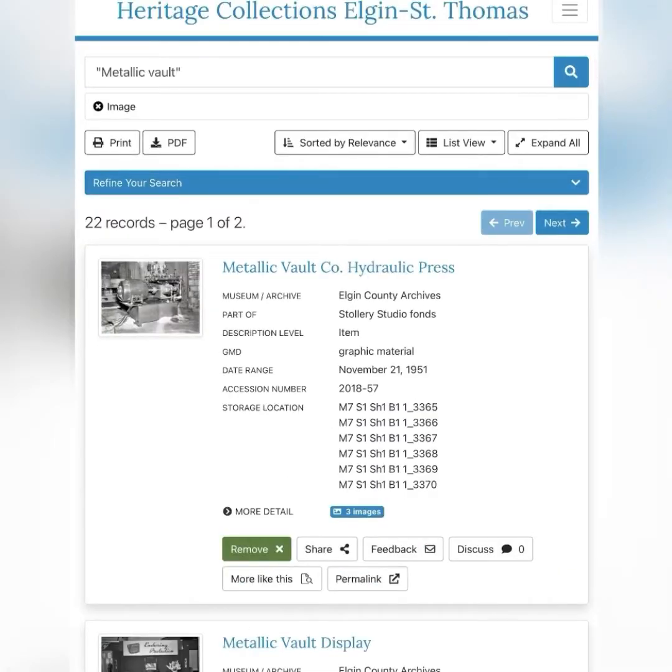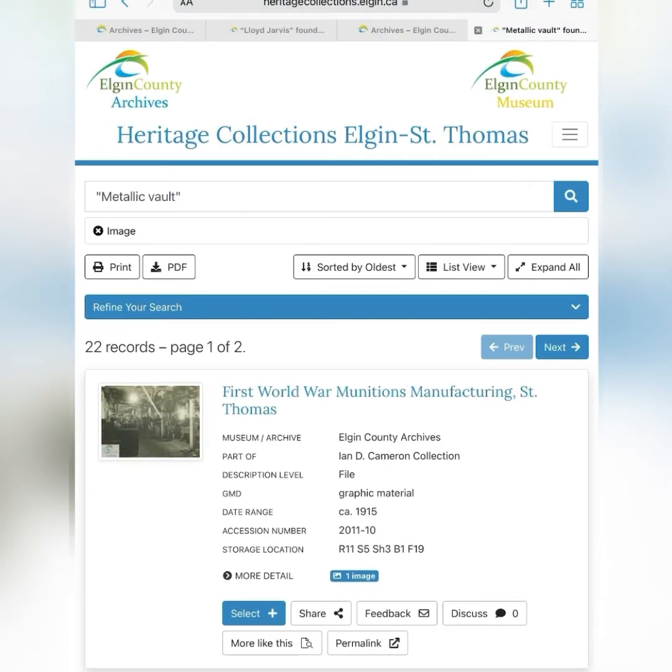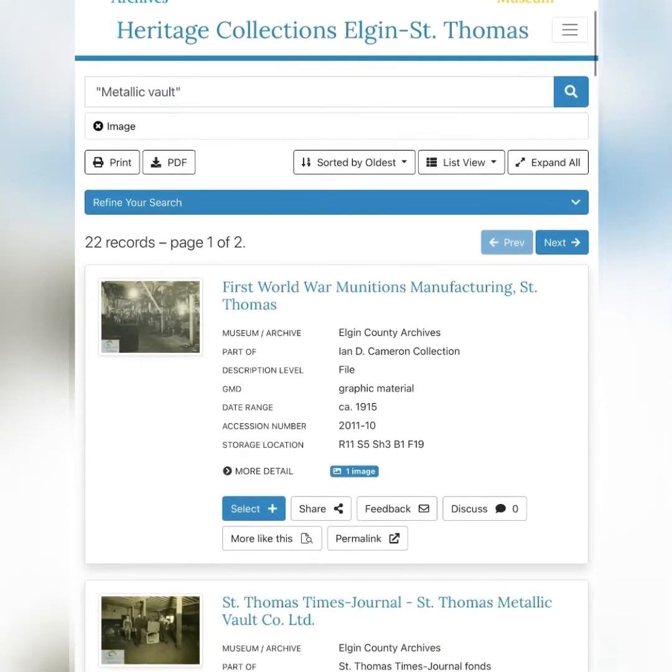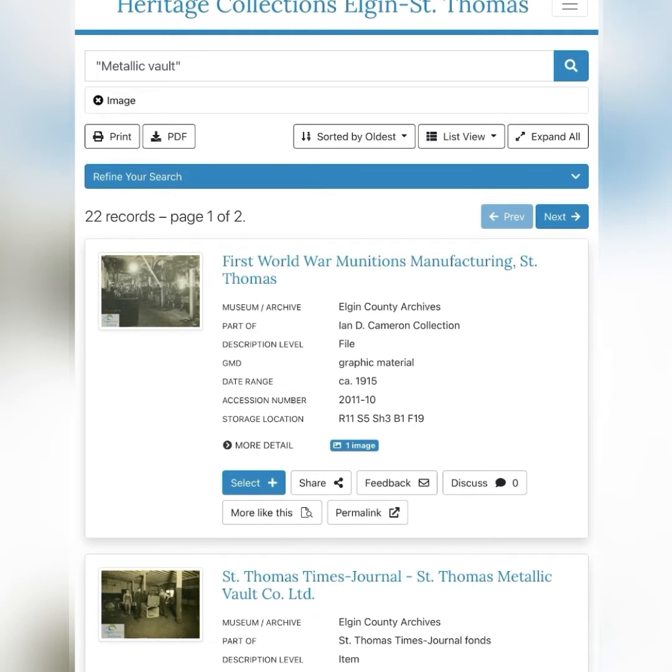When someone conducts a search of our database, they are often looking for a record from a certain time frame. There are two ways to organize or sort results by date. After the keyword has been searched and the results appear on the screen, you can go to the top right-hand corner where it says Sorted by Relevance, and then select Sort by Oldest if you want to organize it by oldest to newest records. So this is the search results for the St.